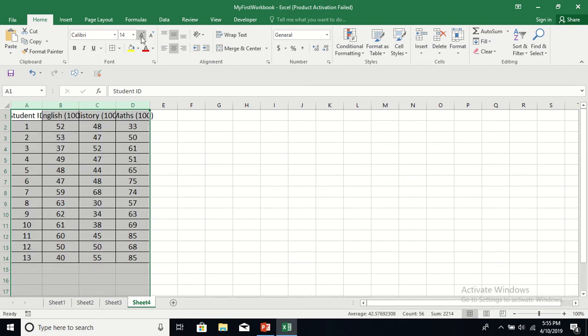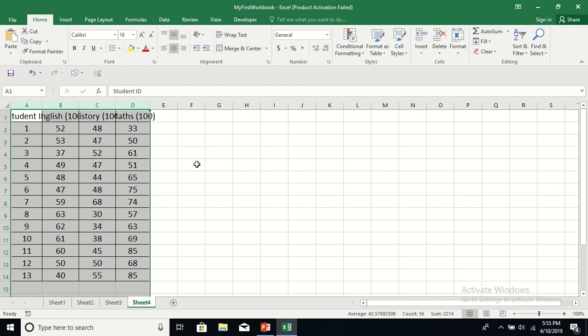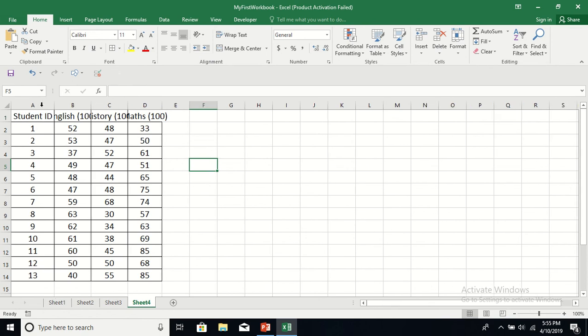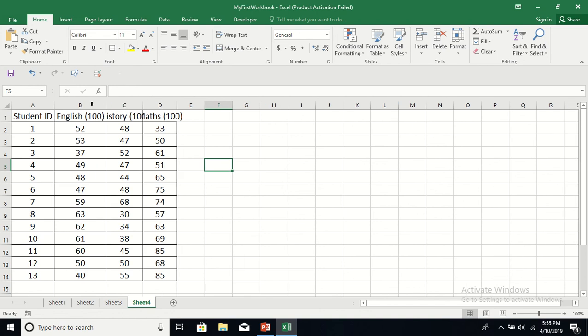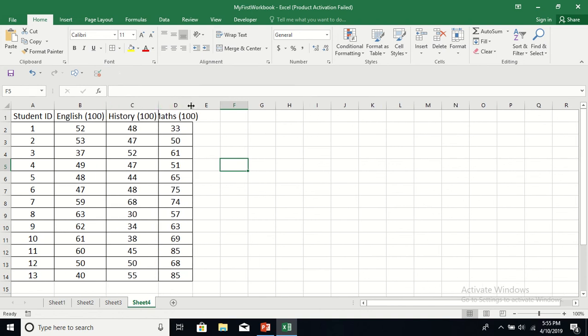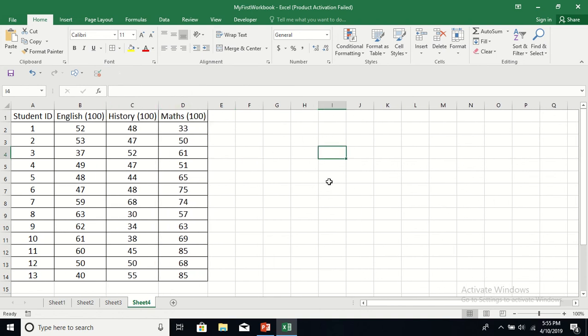Instead of 11, let me make it big, 16, okay? And you see the headers are not correctly fitted in the columns. So let us adjust the column width. Double click on the right edge of the columns, and that will auto fit the content of the header. That looks good, right?